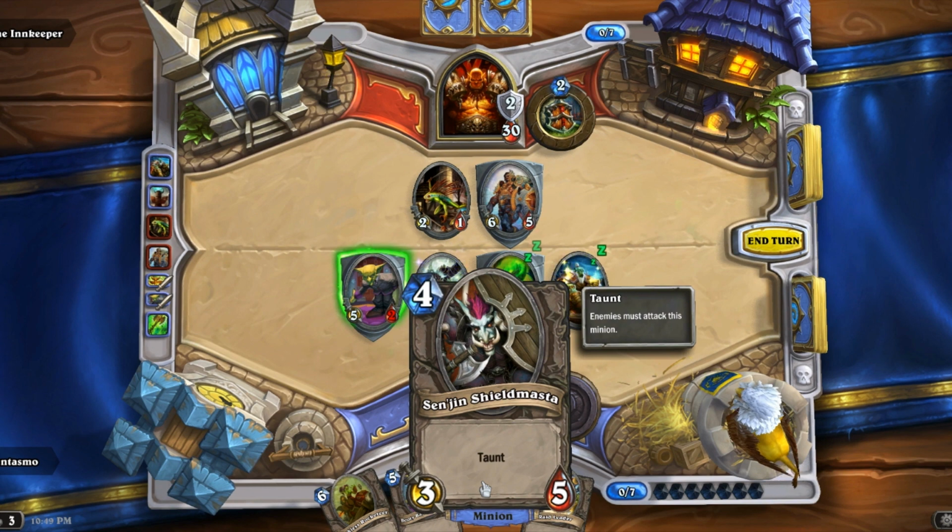So he has 4 now, but he also has taunt, so he has an extra characteristic. That's what makes him, I think, an above average card. I think he's a pretty solid pick.